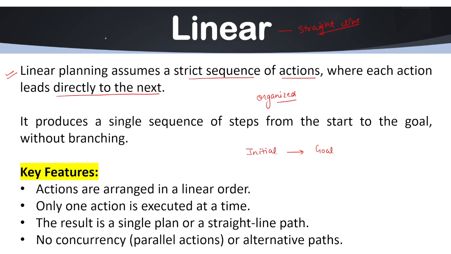Linear planning can also be written as sequential planning and also known as total order planning. Total order planning, sequential planning and linear planning all are the same. It is called total order planning because the order of action is fully specified in advance.